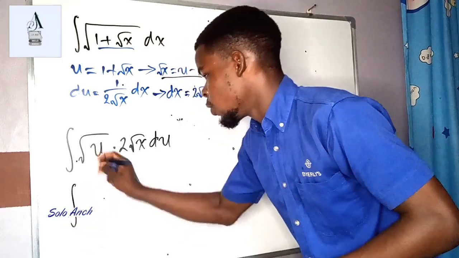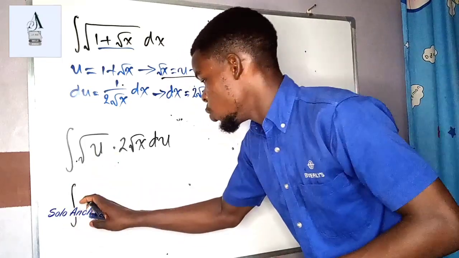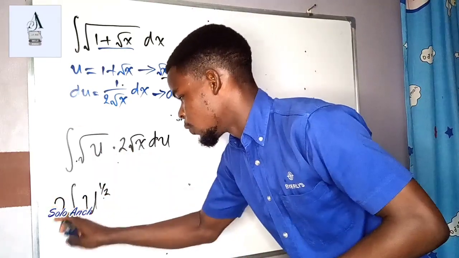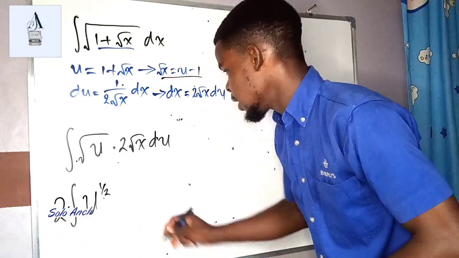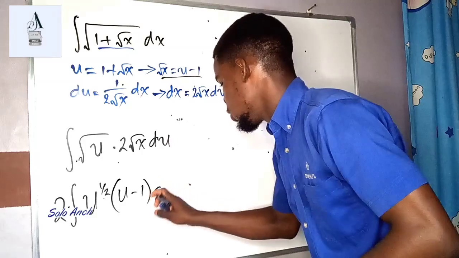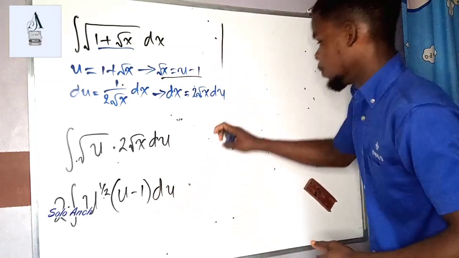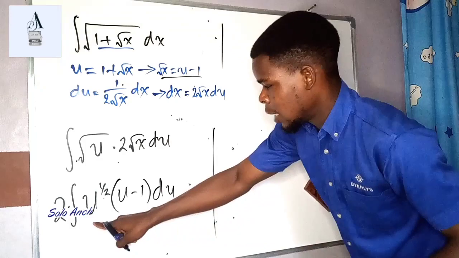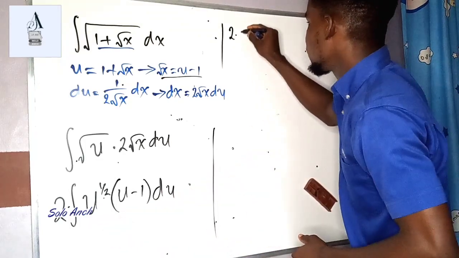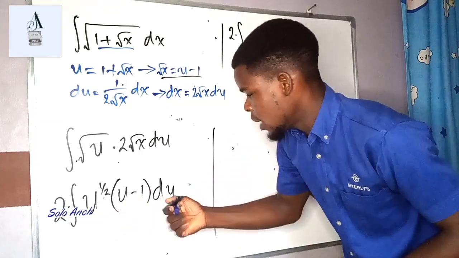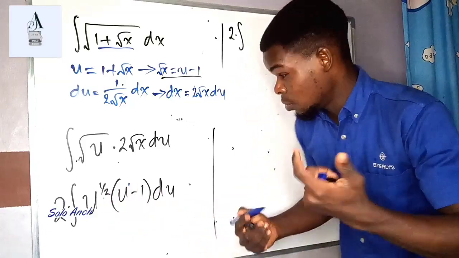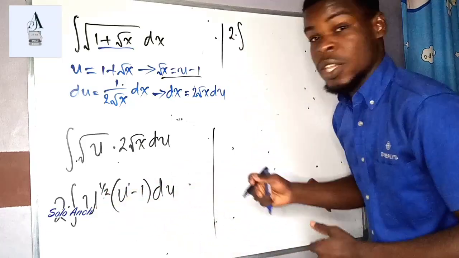So this is going to become the integral of, well, square root of u is u to the power 1/2, right? Then maybe I can put this product out front, that is 2 times the integral of that. Then the square root of x is just u minus 1, and then we put the du. Okay, great. And now over here we are going to multiply through the bracket, and we're going to have 2 times the integral of, well, if you're multiplying this and you know that this is u to the power 1, right? Since the bases are the same, you just have to add the exponents. So 1/2 plus 1 will give us 3/2.